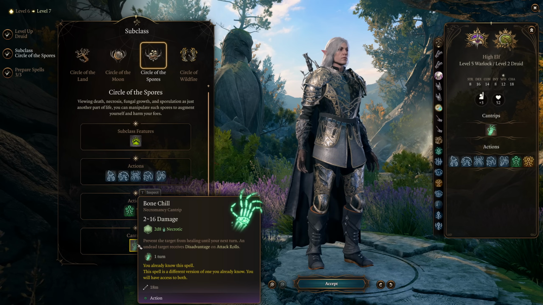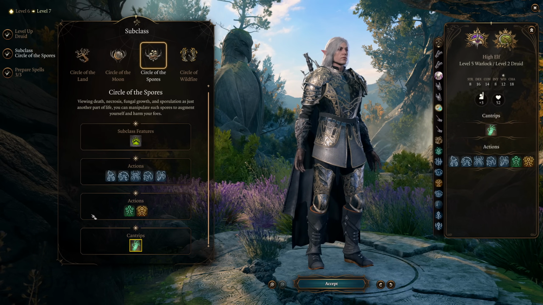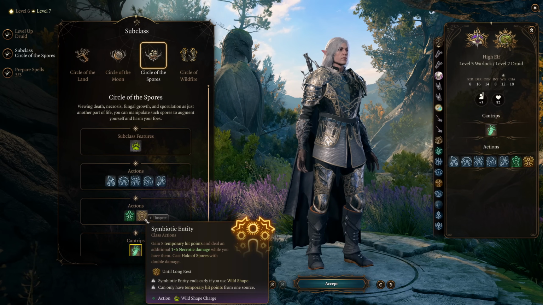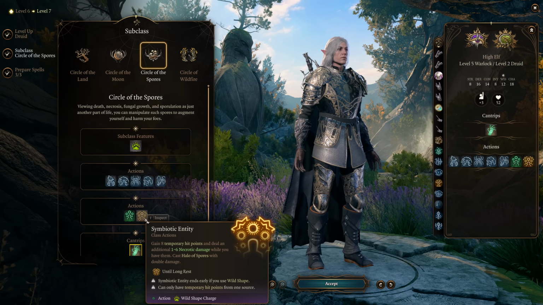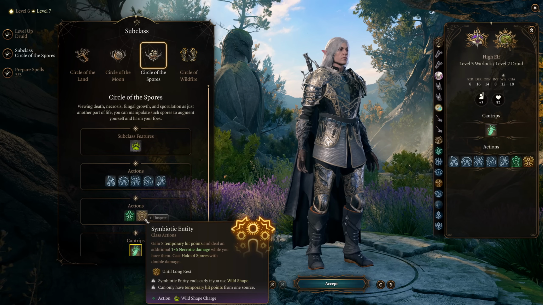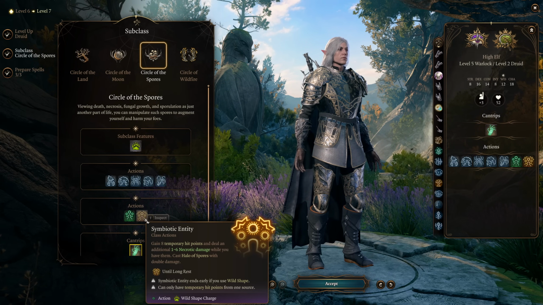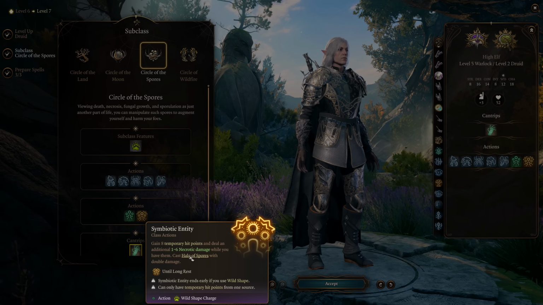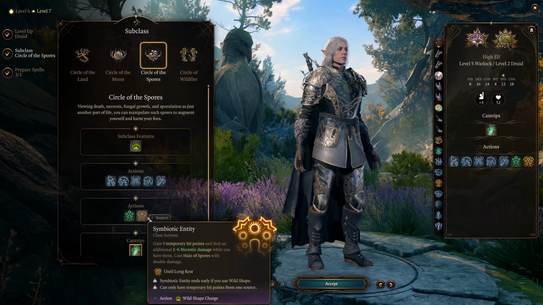So even though you're going to technically be double dipping on that one, you're still going to want to use the Charisma-based version. But the Circle of Spores is going to be interesting as it's going to give us Symbiotic Entity. You gain 4 temporary hit points per druid level, so at this level it would be 8 temporary hit points, and deal an additional 1d6 necrotic damage when you attack while those temporary hit points are up. You can also cast Halo of Spores as a necrotic damage reaction-based attack. So overall, this is going to give us a bit more tankiness.